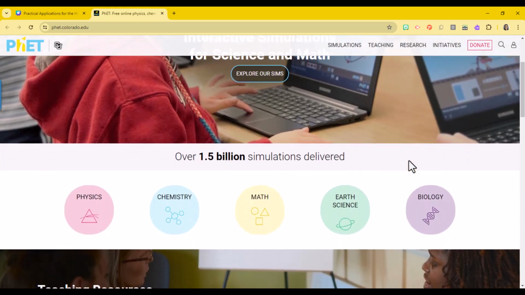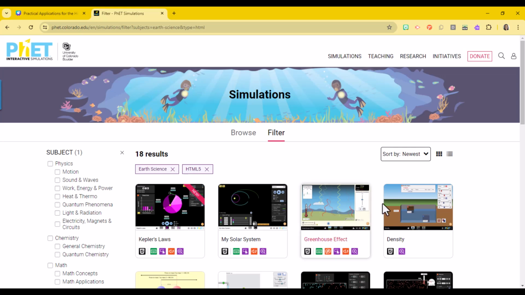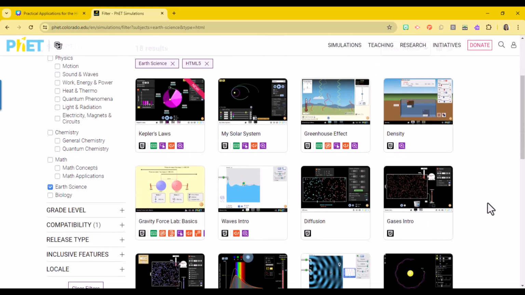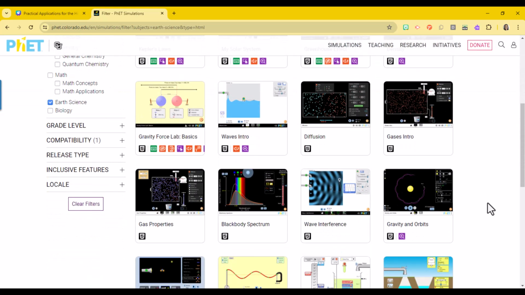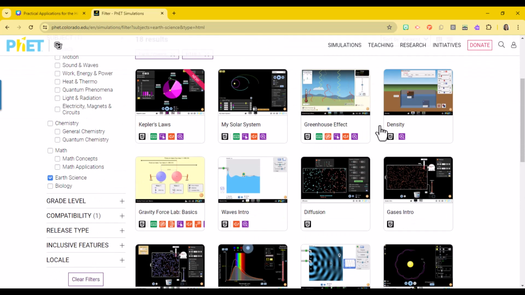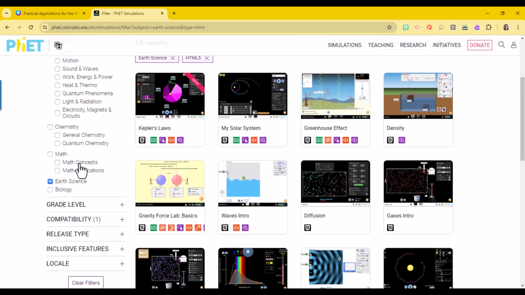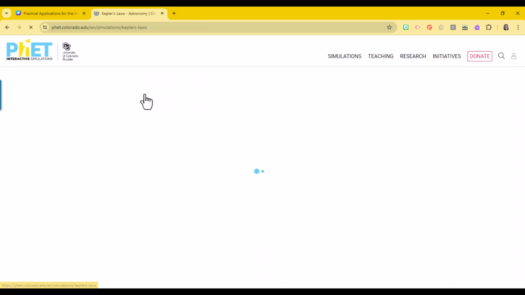Let's just click on Earth Science here and see. These are the simulations that are available, and I believe you can record yourself presenting these in different ways. You can search through, and it has all of the same filters as most sites. So there are all kinds of filters. You can filter by grade level and everything else. And so these are just simulations that you can present in the classroom.